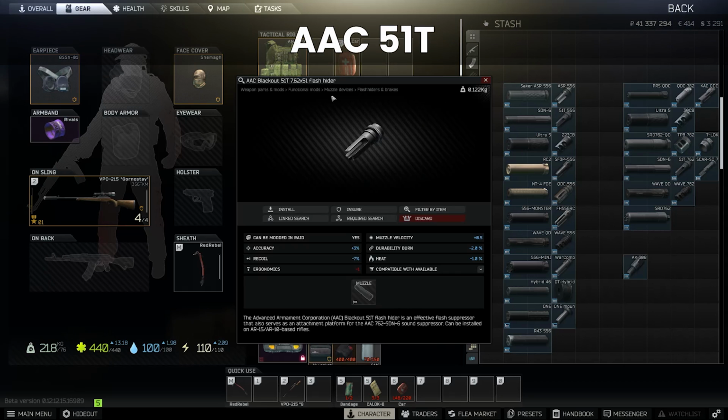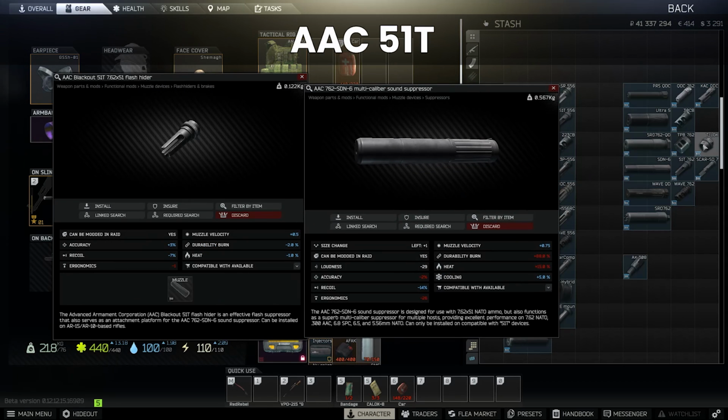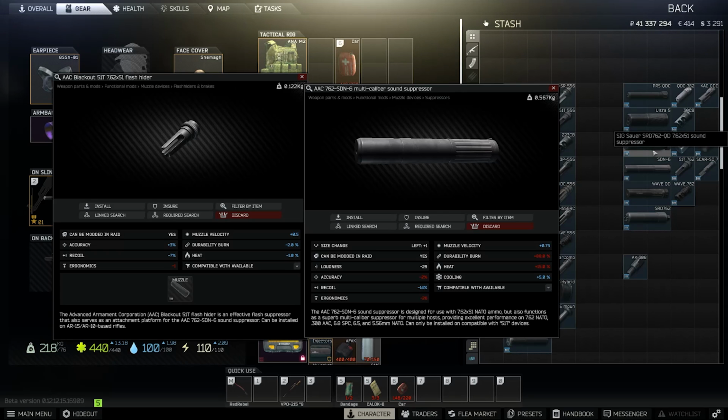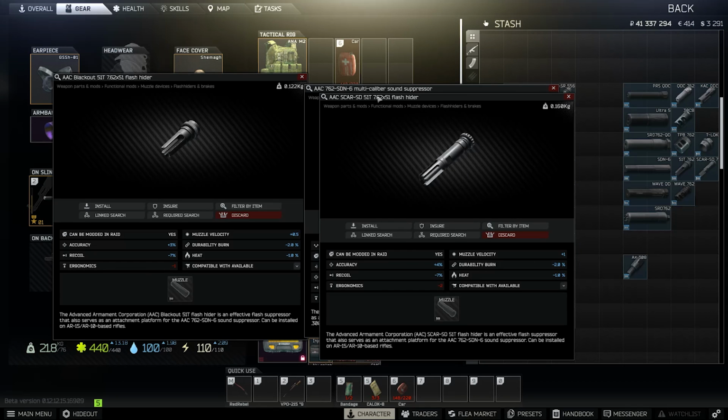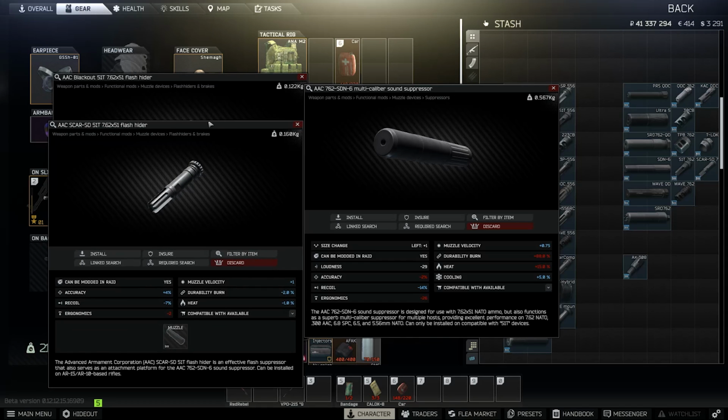Next up, the 7.62 version of the AAC suppressor. This one is straight up worse than the one above, the SRD itself, and normally it's more expensive. 50k on the flea, Peacekeeper 4, it's 75,000 rubles. I always would go with the SRD if you can. It depends on the gun, but I would always go with that if you can. There's also a new attachment, which is the SCAR for the 7.62, and this is for the SCAR H. And this one also fits on, but it's not as good as the AAC Blackout Flash Hider, so I wouldn't use it unless you absolutely have to.